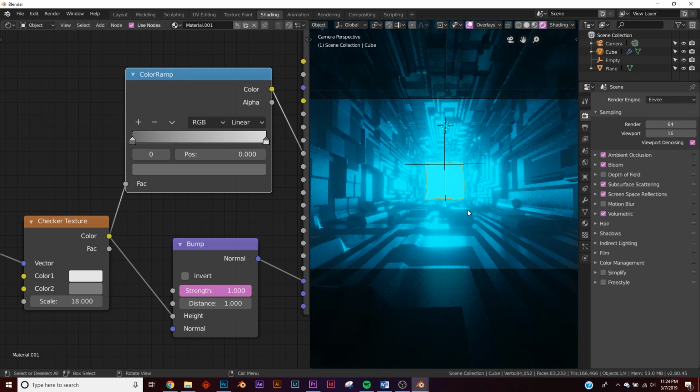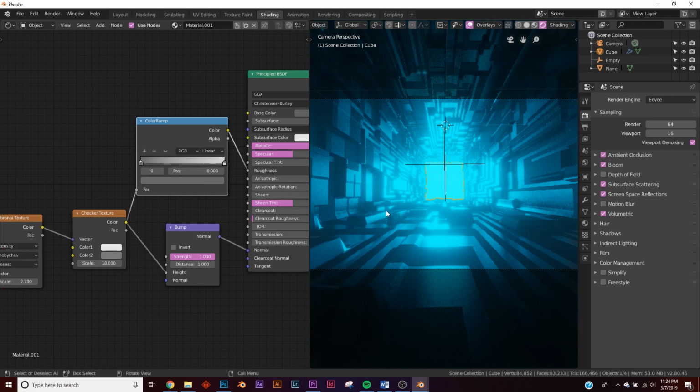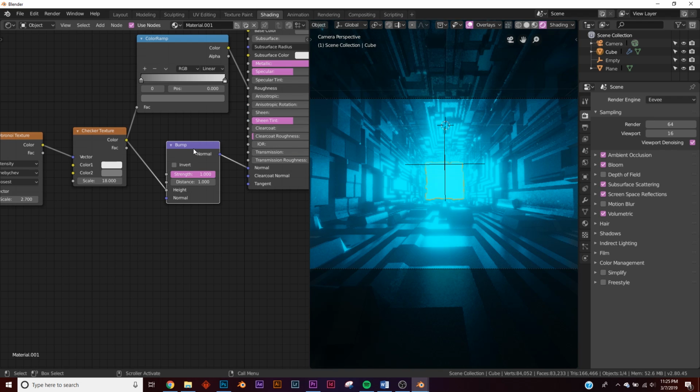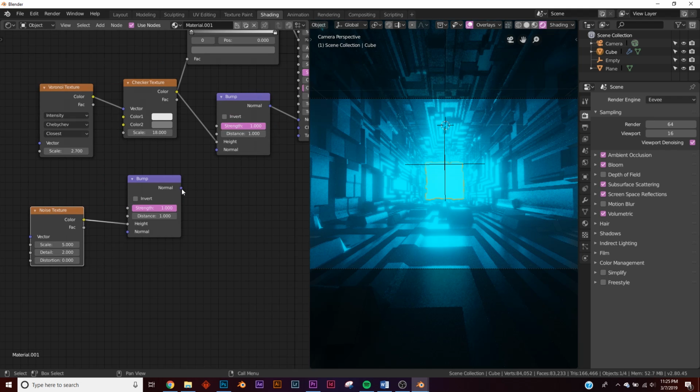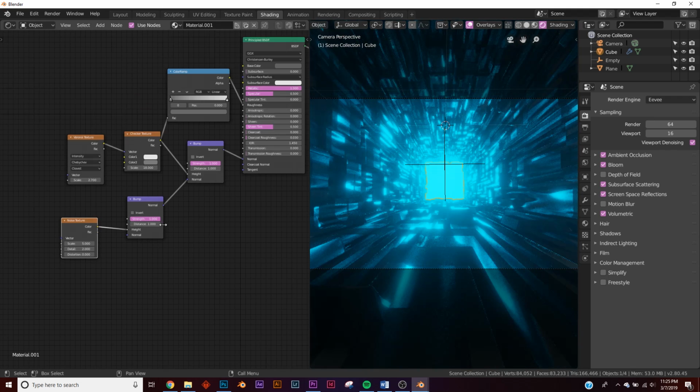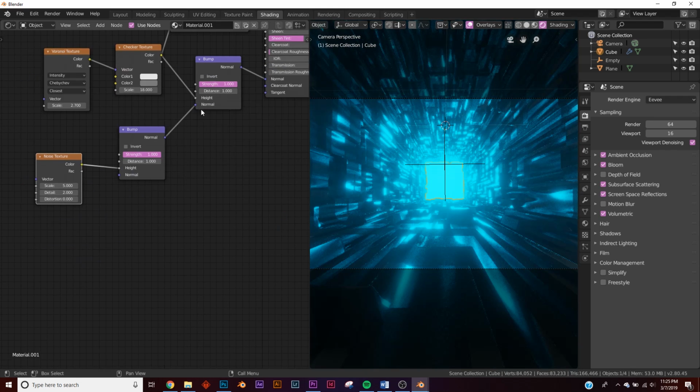All right, now this is really cool, but we need to add more detail to make it more interesting and have it interact with the lighting. So we're going to take this bump node, click it, Shift D, bring it down, and we're going to add a noise texture. So we're going to hit Shift A, click noise texture, and plug the color into the height, and the normal of the bump into this normal. You can add bump nodes right on top of each other. You would just plug these normals into all the normal, and you can add layer on layer of detail.